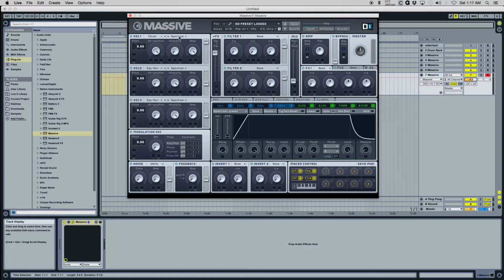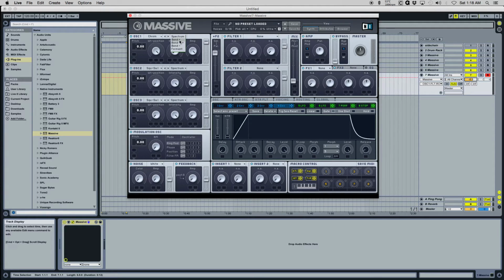Spectrum is usually best for chords and leads, I believe. You can use basses on Spectrum, and sometimes they sound better there, but for the most part, when you're trying to do a lot of growling effects or get some good saturated sounds out of the wavetable, the bend parameter really helps.